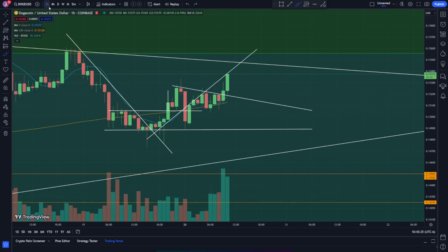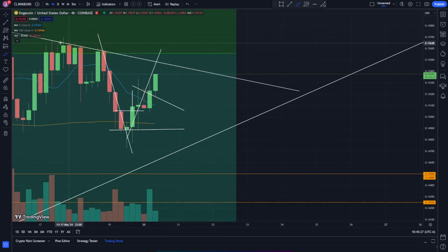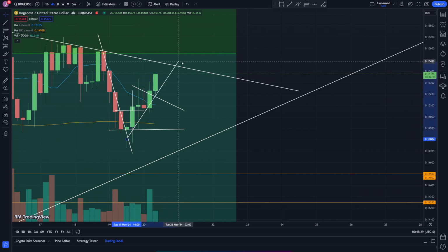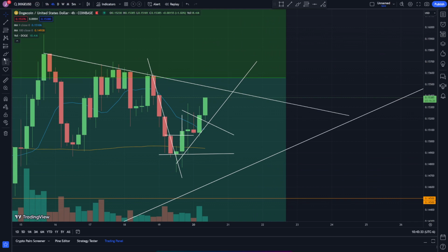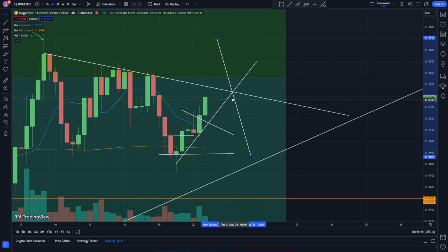So let's go ahead and go back to the 4-hour time frame. Let's adjust this trend line right here, something like this. I think maybe I'm watching something like this as far as uptrends go. 4-hour time frame, got support, giving me an uptrend going to the upside. Let's see how far I can go. I think we could delete this one, and this one, and this one. We already broke that target.